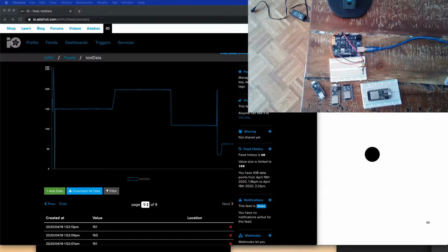This is kind of picking up from where we left off the other day. I'm going to be sending data from a microcontroller through p5js up to Adafruit IO. Now, normally you would use a microcontroller like one of these four that I've got here. Each of these are microcontrollers that have a Wi-Fi chip embedded on them.